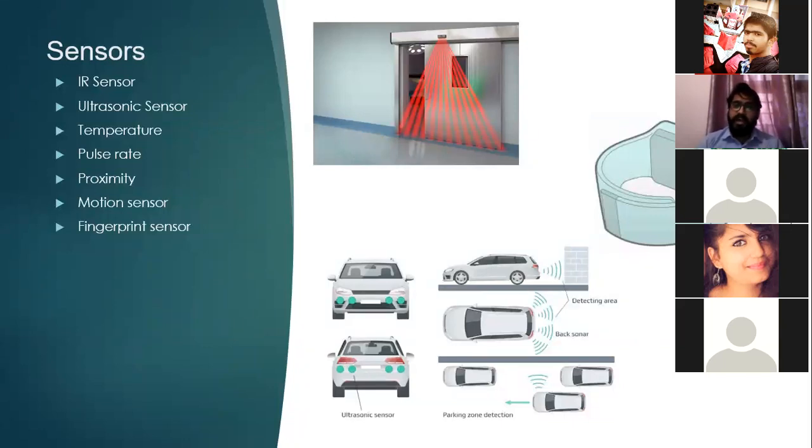So all these are the different sensor devices we are using. I'll give an example of each. First one is the IR sensor, as you all replied, that we can control AC, we can control a TV. Even nowadays, we can also use an IR sensor to control household appliances like a fan, then an LED bulb. We can control all those devices with the help of an IR sensor.